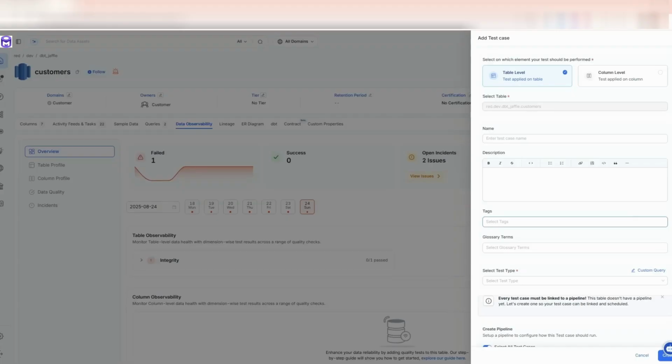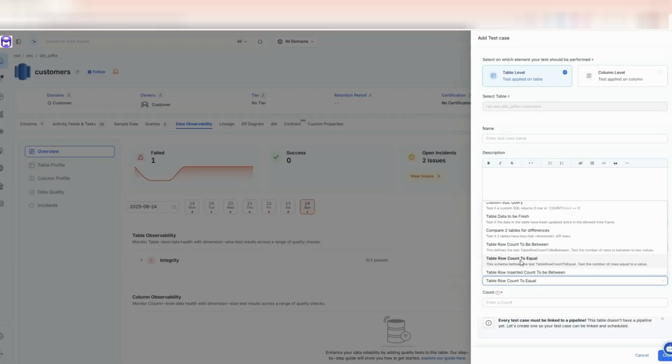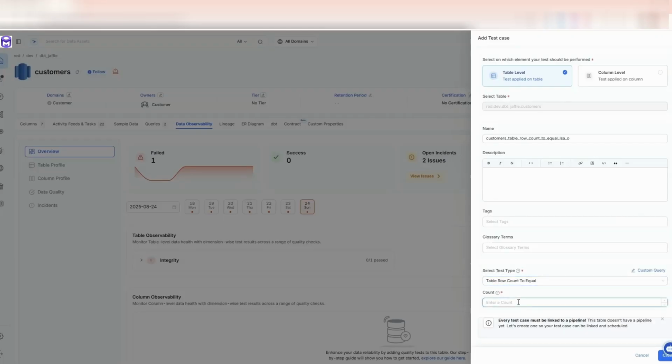So we had all of these different steps that you had to go to from the table to data observability. Then you had to add the test, which jumped to another screen to create and schedule the test. What we found is most users aren't concerned about what a test suite is, they just want to make sure the test is running. So we've streamlined this process, removed a chunk of navigation, and made it easier to create and schedule a test. So at both the column and table level, I can come here and specify, for example, a test for the table that my row count should be equal to 100.